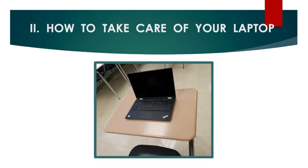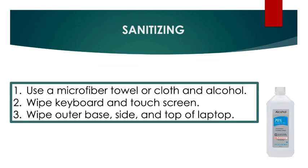Now taking care of your laptop, you will be needing to sanitize your laptop for every use. It is recommended to use a microfiber towel or cloth and alcohol. Make sure that the microfiber towel or cloth is not too wet, but moist enough that when you test it on a clean table, the alcohol will immediately evaporate as soon as you wipe it on the table.